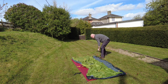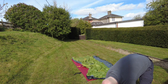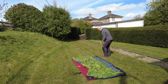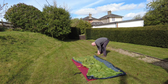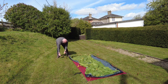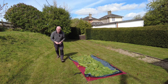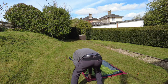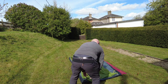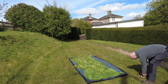In fact, let's probably get another peg for that. I think we'll do it properly. 1, 2, 3, 4. As we're pitching this the first time, we'll just do this as I think it should be done to start off with, and then no doubt we'll have to do loads of adjustments. Those of you who probably use these tents properly are probably laughing straight away, thinking he's doing that all wrong. But anyway, as I say, it's a learning curve for me just as much as it is for you.